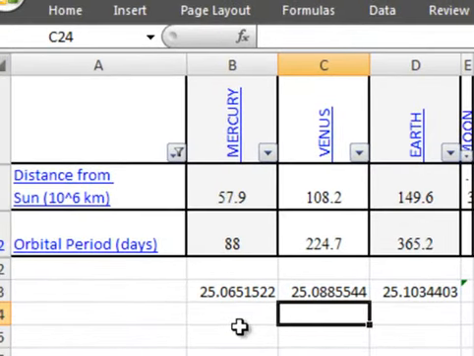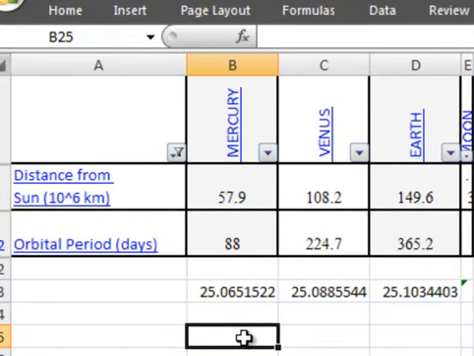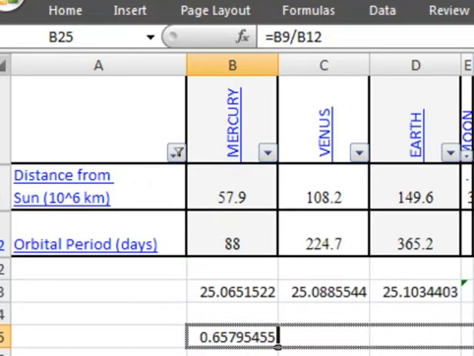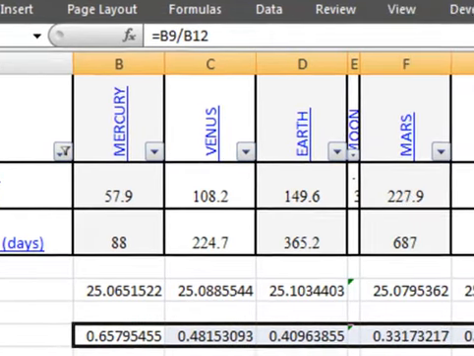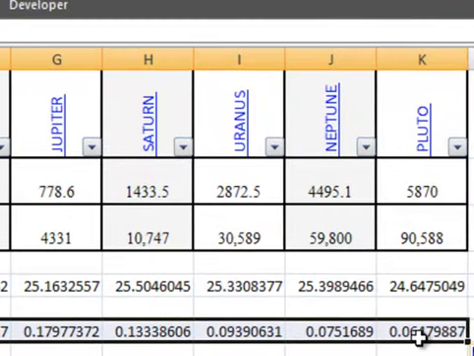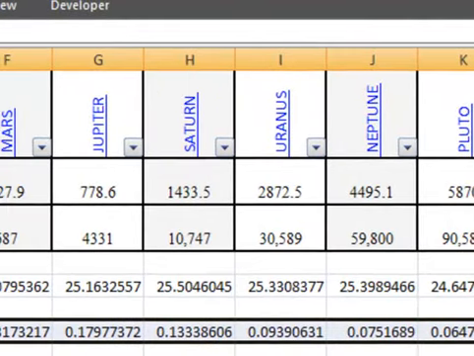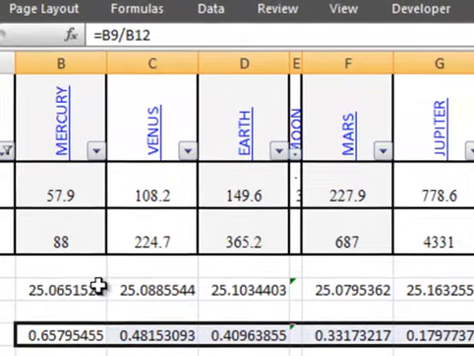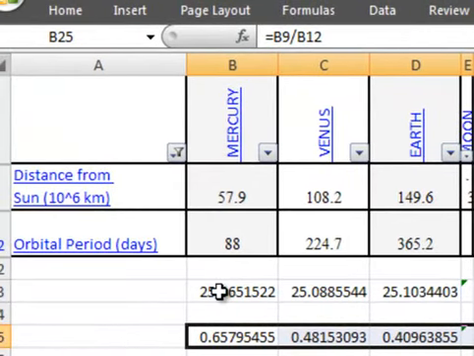If you used any other type of proportion, for instance, just the simple distance divided by period, notice that these values vary significantly from planet to planet. Some are 0.6 and 0.4, and others go as low as Pluto here is 0.06. Those are not equal. The only way that they're equal is if you use that strange proportion where the radius is cubed and the period is squared.